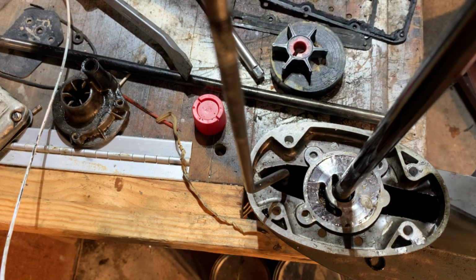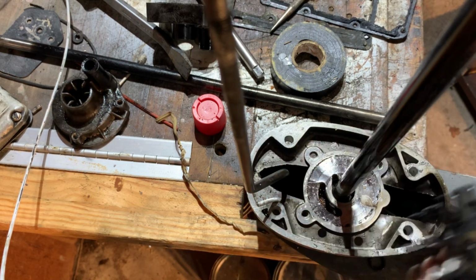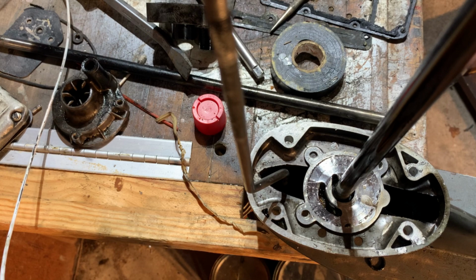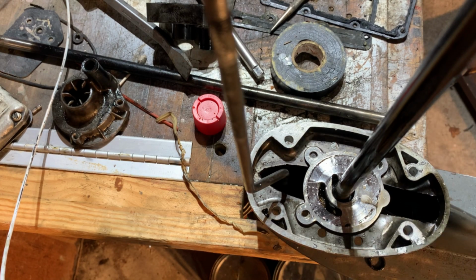And it's gonna fit. So we got ourselves here a 10 fin impeller. That's what came off. That's what I'm putting on. I've heard of this, and I've heard that this one will pump just fine. You see this thing looks fine. It looks okay, but is it? I'm gonna keep it just to get a part number off it, maybe replace it later down the road with what came with it. But yeah, this should just slide right on.